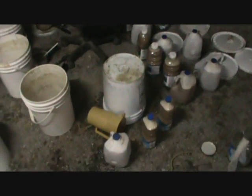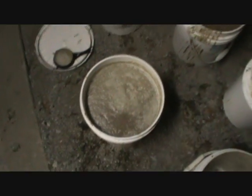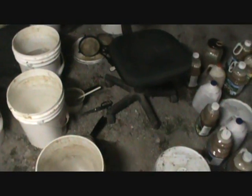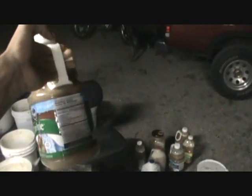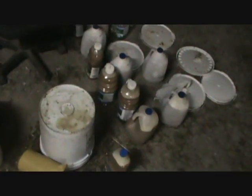We're done. I ran out of jugs, but there are 22 jugs there and then that full bucket is five more gallons — so that's 27 gallons total that I got out of that. There is your finished product: 100% pure fish oil. That's the full process of making fish oil start to finish.